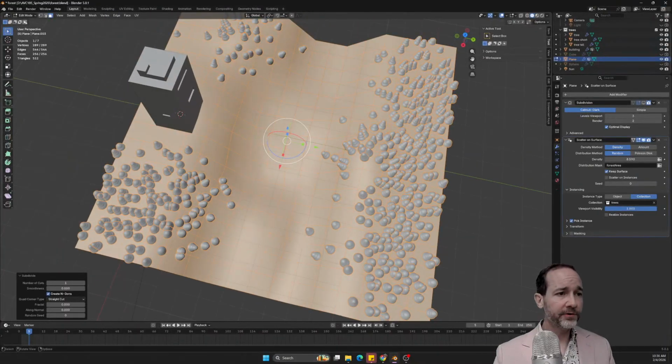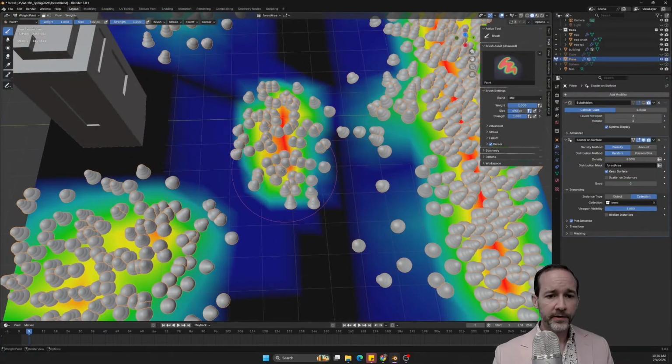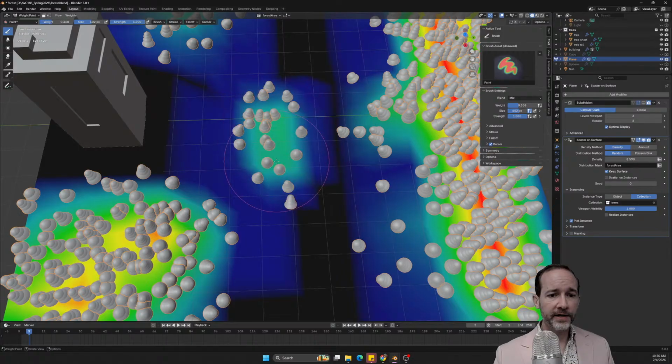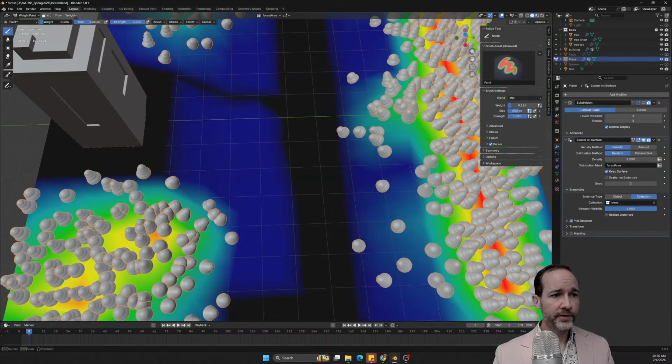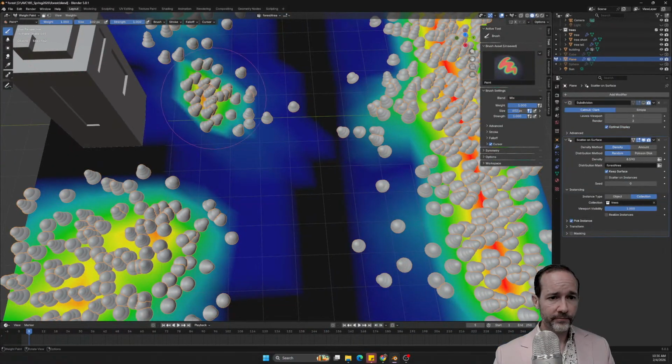And so now if I come back to weight paint mode, watch how weight paint mode works now. Now you see that it's more high fidelity. I'm able to control with greater precision where there's stuff and where there's not. Essentially if I paint a weight of 1, I get very dense trees.